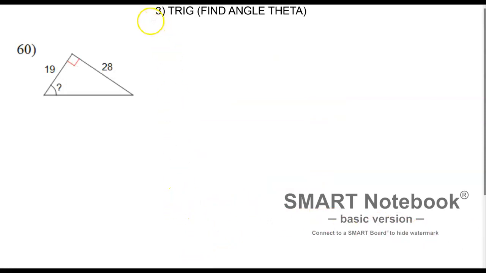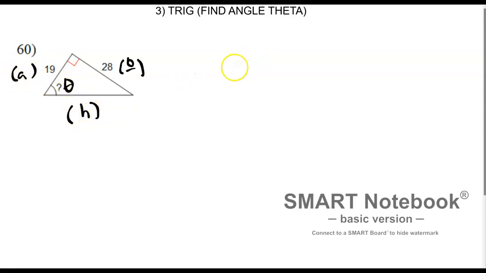Okay. The third trigonometric scenario we dealt with was finding angle theta. So let's go ahead and proceed as always. And I'm kind of rushing here. I hope I don't miss anything. If I do, please let me know. But yeah, we've got a triangle. Let's go and label theta. That question mark, we'll call it theta. Opposite is over here, right? Basically an O underlined, and then the hypotenuse and the adjacent. Okay, so we've got step one taken care of.